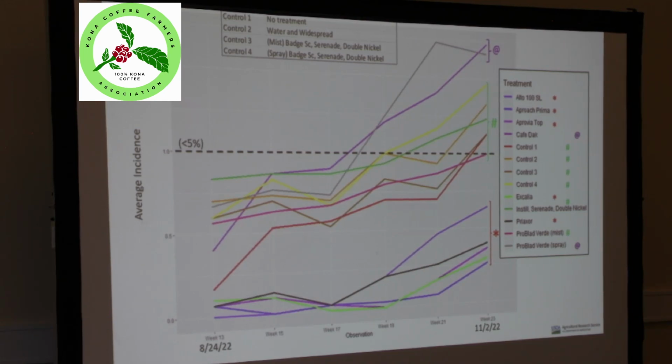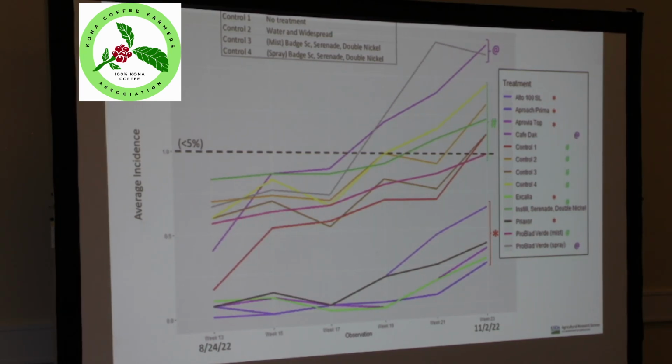So from starting the sprays in May, and then data taking every 2 weeks. Here it shows, trying to, again, spread out the data and also spread out the average incidence on the y-axis. I've noted with the black dotted line that the incidence is less than 5%. And we kept expecting, because we would see some spots, that the treatments would start to lose efficacy over time. And that is what we saw.